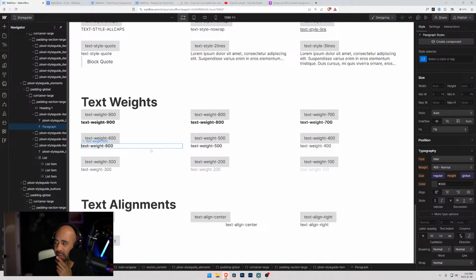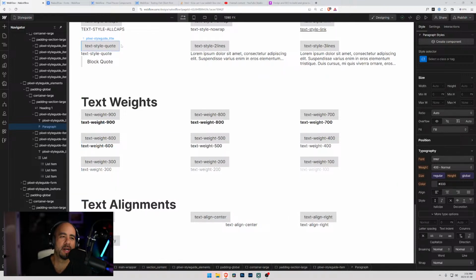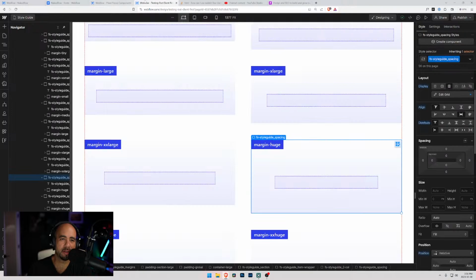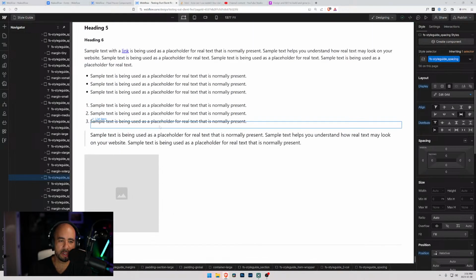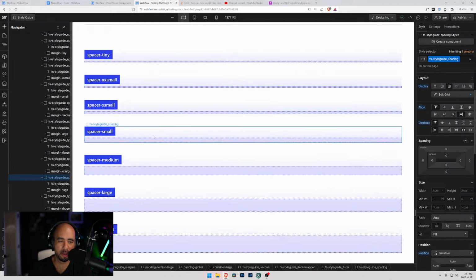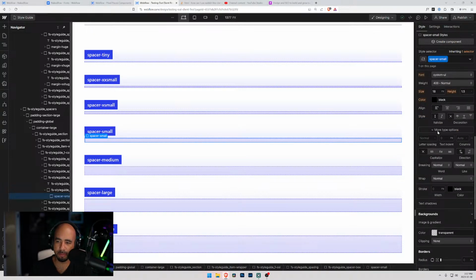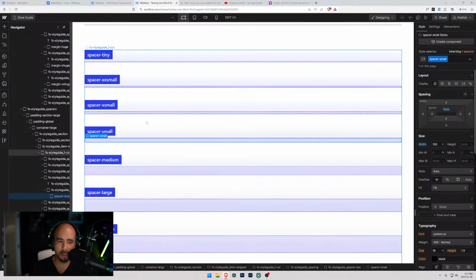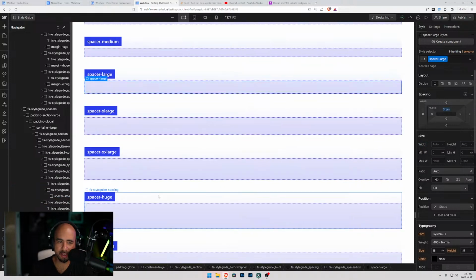Colors. Yes, I've been holding that off because I don't know how we should do colors. So where are the colors here? Spacers. That's kind of. What does a spacer do? It just adds padding up at the top.